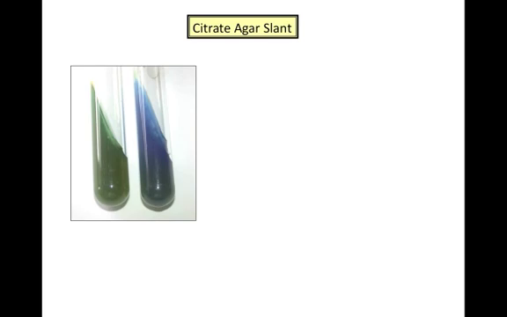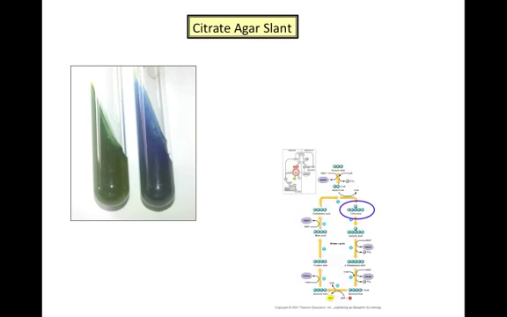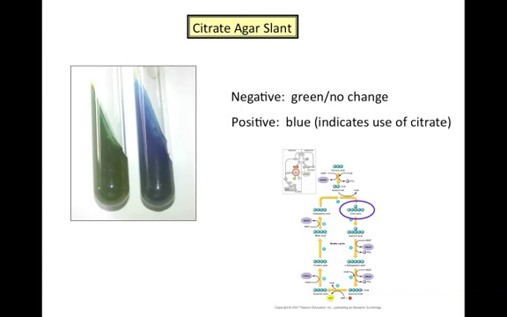The citrate agar slant tests an organism's ability to use citrate as its sole carbon source when there is no glucose to ferment. Citrate is an intermediate in the Krebs cycle, so an organism that can use citrate is able to perform the Krebs cycle. A citrate test is negative when the agar stays green for a few days after inoculation. An organism that is strictly fermentative will not be able to survive on citrate alone and therefore will produce a negative citrate test. A positive citrate test occurs when the agar turns blue as a result of byproducts from the Krebs cycle changing the color of the media.